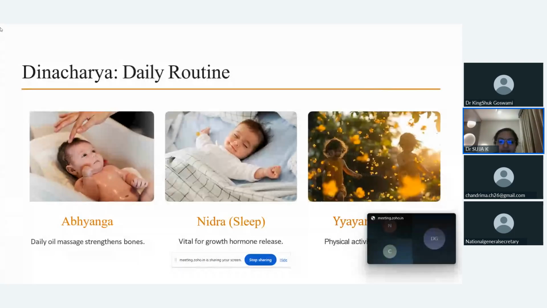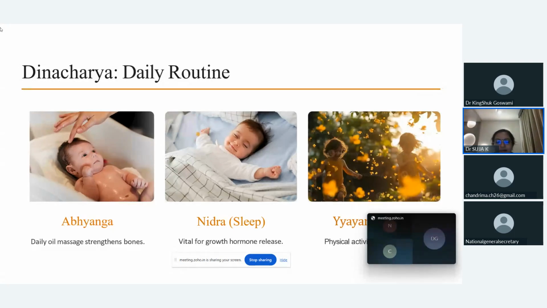A child should get a proper sleep pattern, otherwise the child will suffer from certain psychological disorders and some other diseases. It will hamper the metabolism too. In some studies, it has been shown that it enhances inflammation. If the child is not taking proper sleep, it leads to inflammation in the body.